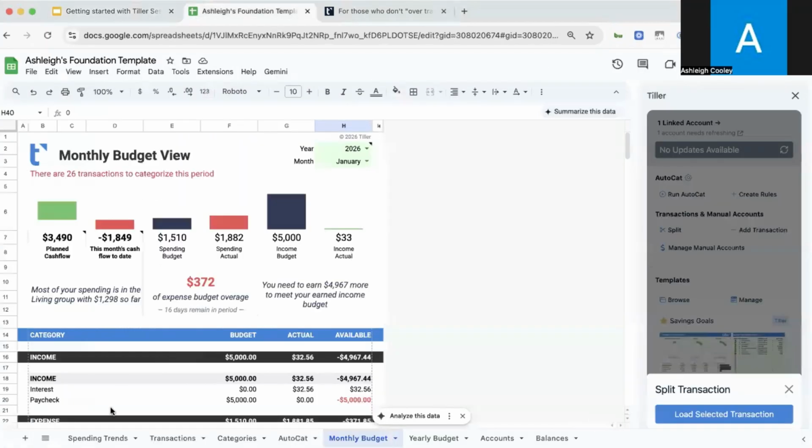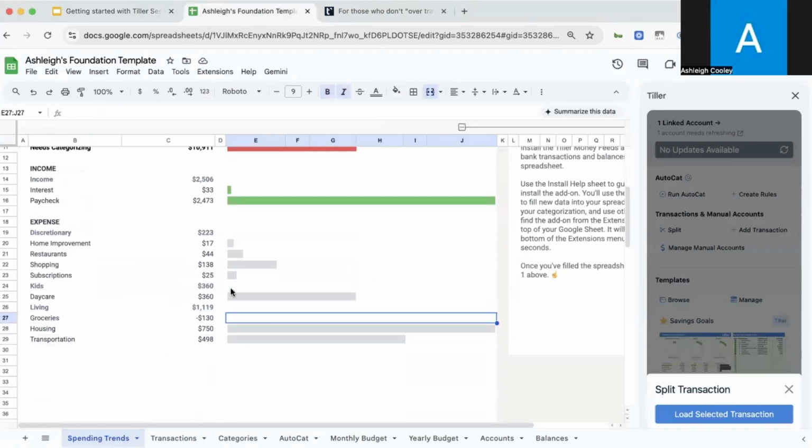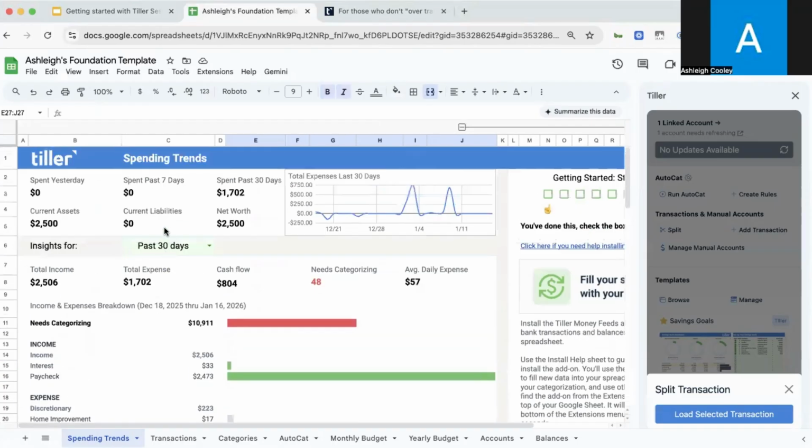So if you come into spending trends, you'll notice here that we have income and expenses listed here, but transfers don't show up there. So if you're wondering where that category goes, it's going to show up in your transactions history, but it's not going to show up in your budgets or in your spending trends overview.